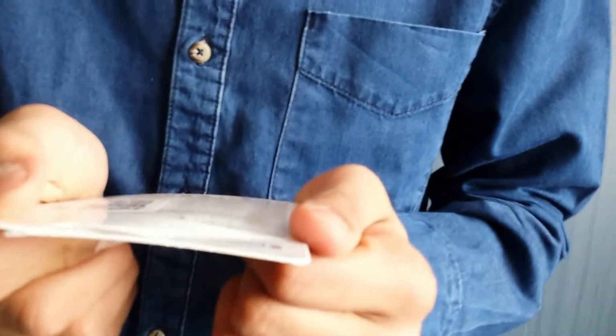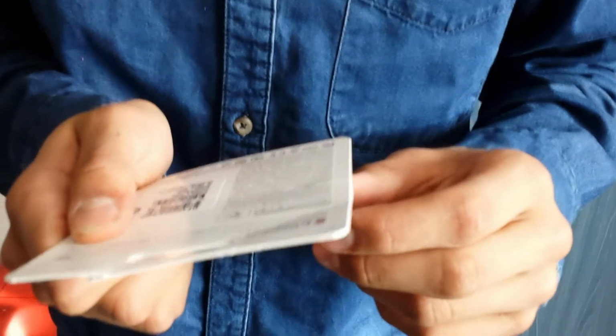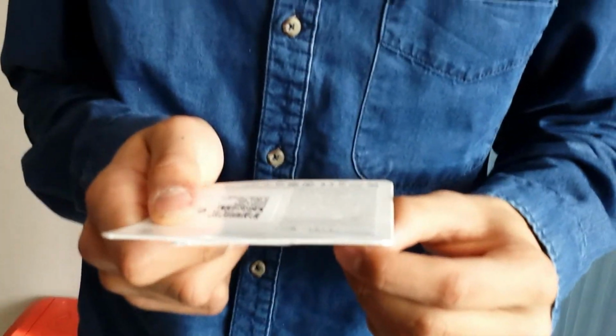So it's got the usual stuff. Oh wait, I haven't actually looked into this. Yeah, don't let your children eat it. Oh wait, here's important. It's compatible with Windows 8, Mac OS, and Linux, and all the way down to Windows XP. That's what I was meant to say. The rest is just information in many different languages.